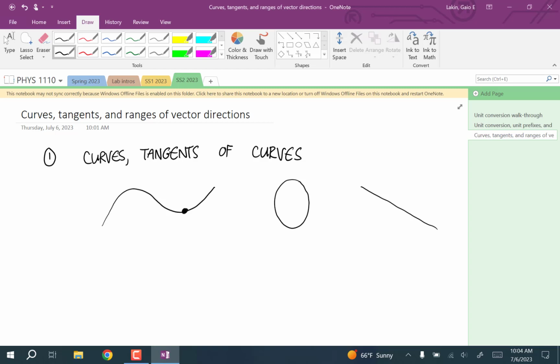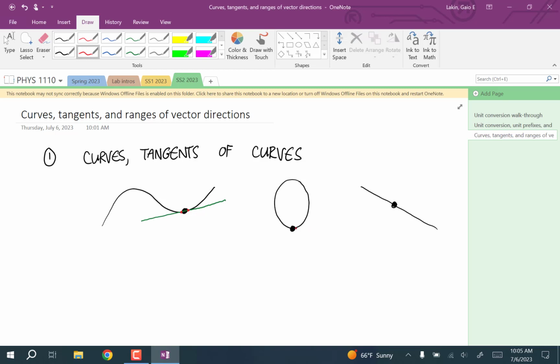So let's say that this is the point we care about on this curve, this is the point we care about on that one, and this is the point on that one. And so what's a tangent line at these 3 points? In order to draw a tangent line, the way to do it is visualize or draw, if it helps you, 2 points very nearby to the point you care about. Then draw a line that connects those 2 points and continue that line. And that line that you drew is the tangent.